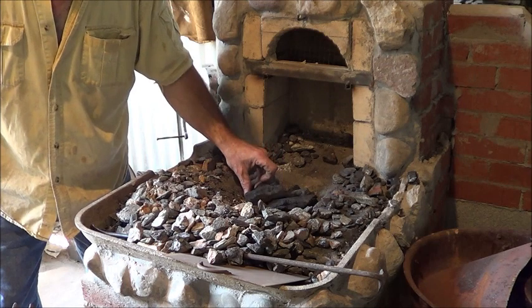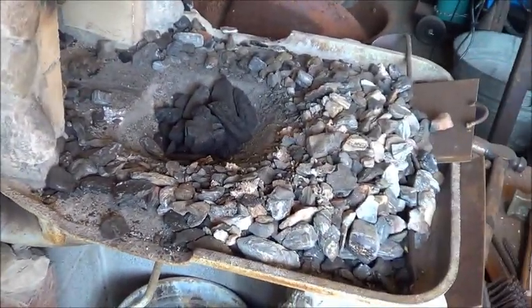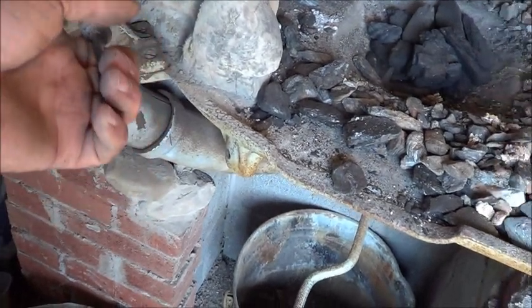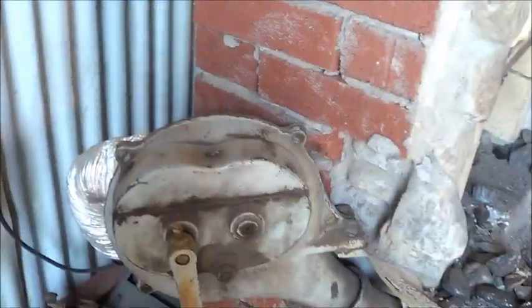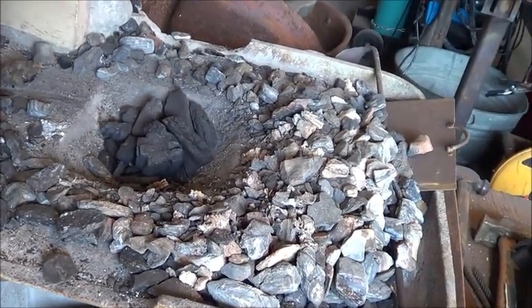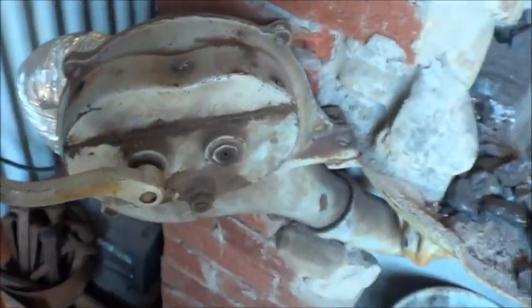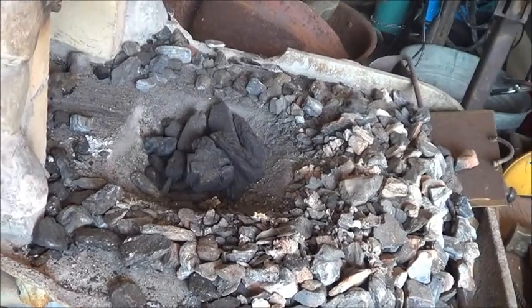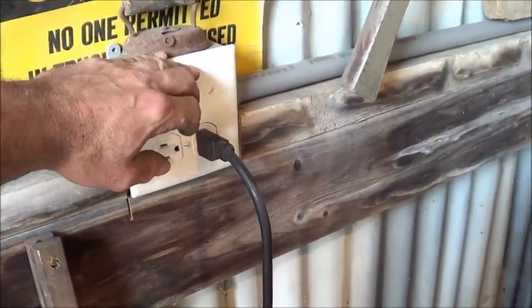I let that charcoal cook up just a little bit to make sure it's going to go. While it's doing that, let me show you my blower configuration. A couple of reasons I bought this forge: I knew I wanted a little larger working space, and it has a hand crank so my left arm could do some work too - plus old school. However, with anthracite coal you really need air blowing on it almost all the time. So I have a very small blower down there with some ductwork blowing right into the intake hole of the hand crank. That provides enough airflow to keep the coal running. Whenever I need air - say I'm going to grind for a while and I want the fire to stay going - I turn that blower on. I wired it into a switch so I can shut it off and turn it on when I need to.